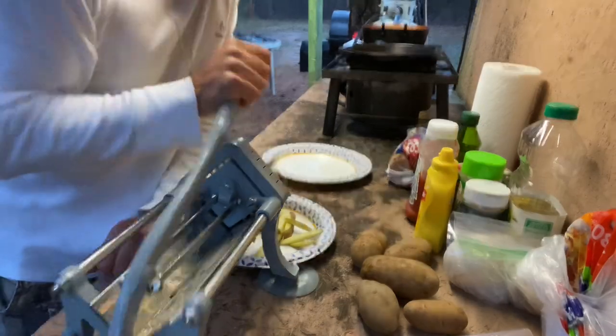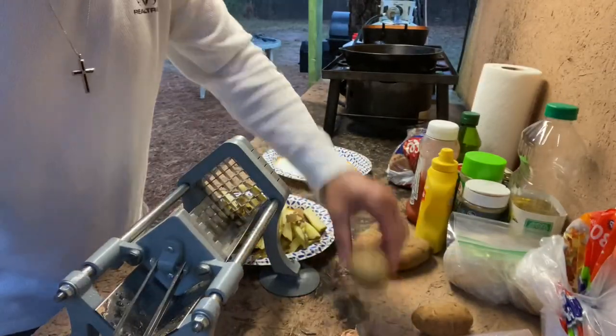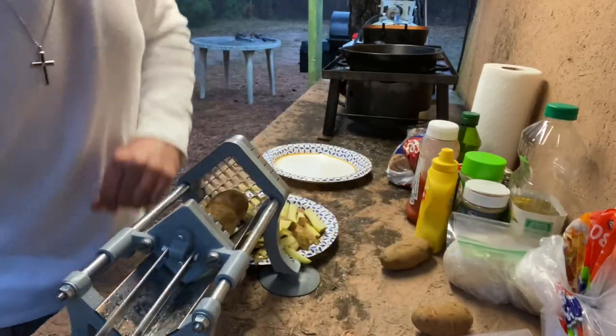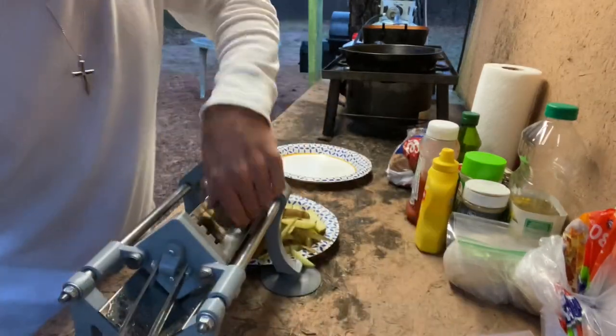Let's put some potatoes through the shredder. Make some homemade french fries. This thing makes short work of it too. You can go through a pile of them in a hurry. We're feeding two tonight, but we'll make sure we have plenty to eat. So this ought to do it.